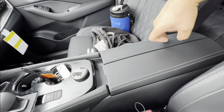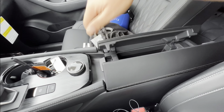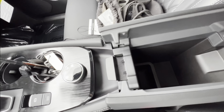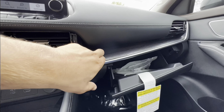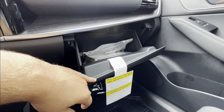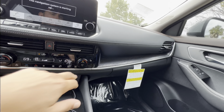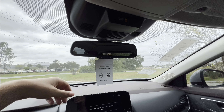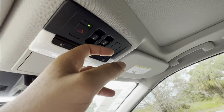The armrest is pretty soft — not quite as soft as the Armada, but definitely not a complaint. It has white contrast stitching and opens in two directions to a very deep storage cubby — you could probably fit a two-liter bottle in there. The glove box opens with a pull latch and offers large storage — I'd expect you to fit 15–20 license plates in there. Above that we have leather stitch trim with genuine wood and aluminum surrounds. The auto-dimming rearview mirror has a pretty thick frame, but it's still nice to have. There's a sunglass holder back here, LED interior lights, and a panoramic moonroof.